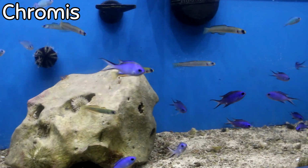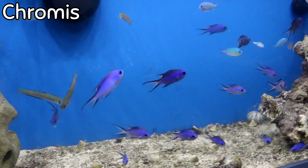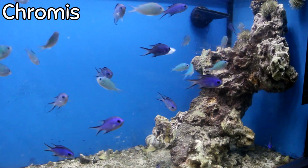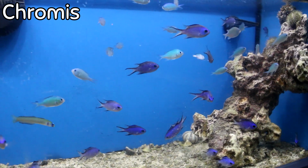So if you want great schooling fish that are bright in color, that are going to stay out and swim around and stay very active, you definitely want to come check out some of the fish that I have in this community tank. Alright guys, so that was some of the saltwater fish that I got in. Those are the highlights, my favorite things that I wanted to show you.